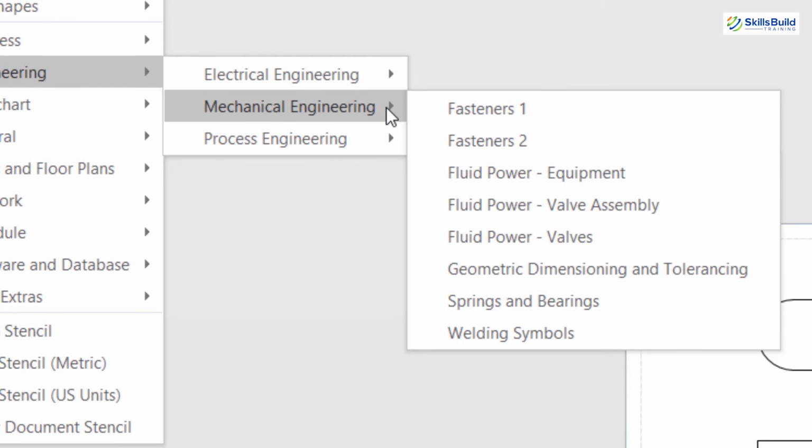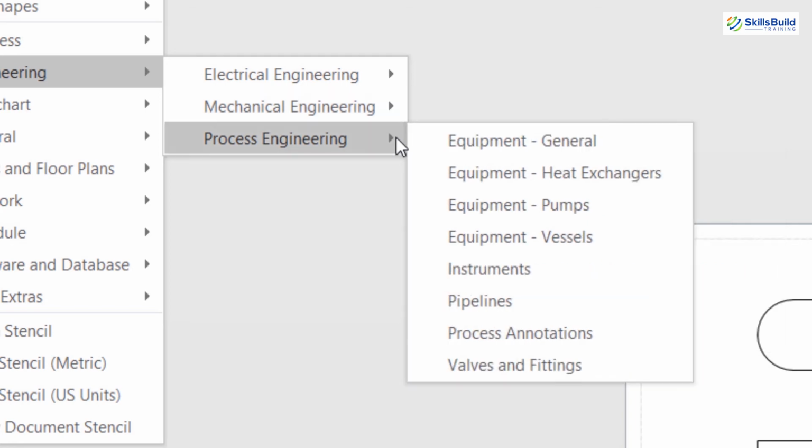Now if I talk about mechanical engineering, then here you can see you have fluid power related equipments, you have geometric dimensioning related equipments, and you have different welding samples. And about process engineering, you have different equipments, pipelines and different instruments.